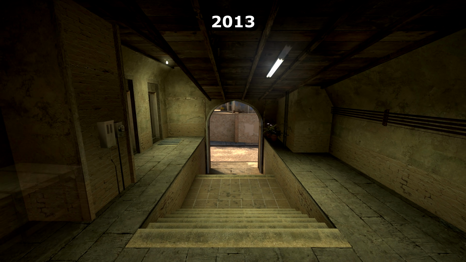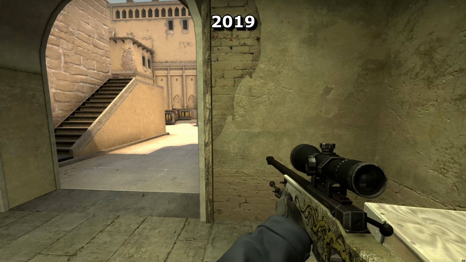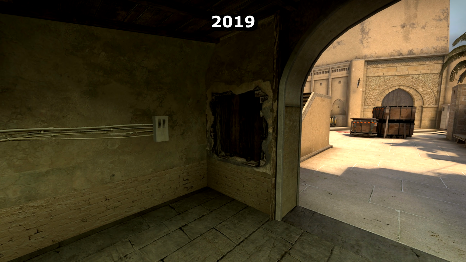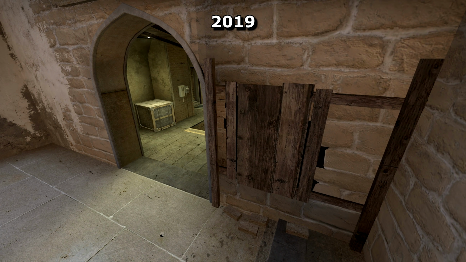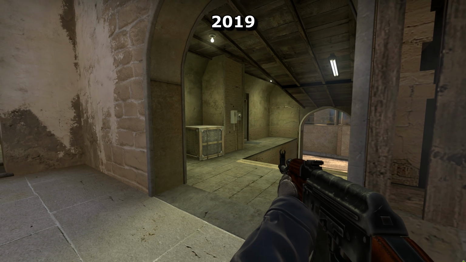The connector from mid to B has received two significant changes. I'm sure that Bobkes will also be happy to see his favourite crate being added back again, letting players from this spot snipe into Palace from the safety of connector. And the other difference being the wall next to the stairs. It used to be thick, solid brick, but got replaced with the wooden bits that you can wallbang sneaky enemies hidden at the foot of stairs. Or indeed, spray back the other way into connector.